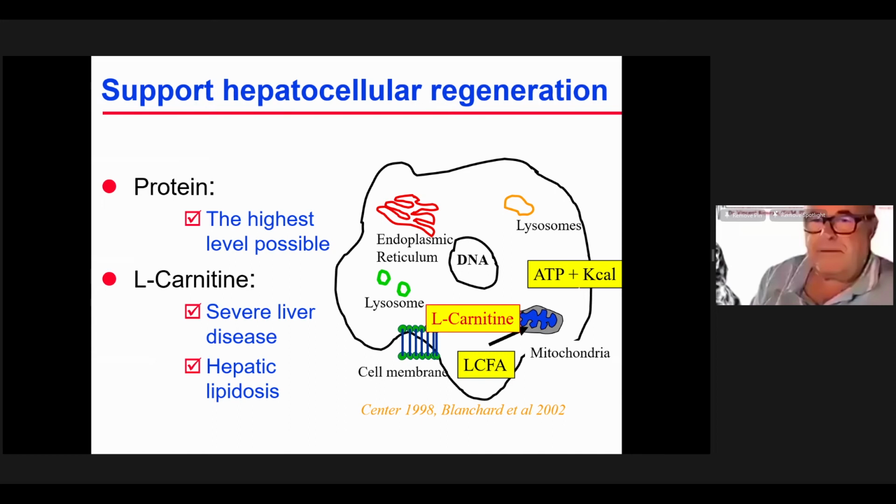Concerning carnitine, it is something that has been recommended in patients with hepatic lipidosis because carnitine is involved in the oxidation of long-chain fatty acid. It has not been my experience. I mean, I'm not a strong believer of carnitine in the management of patients with hepatic lipidosis, but it's in every textbook, so I have to tell you that it's there.